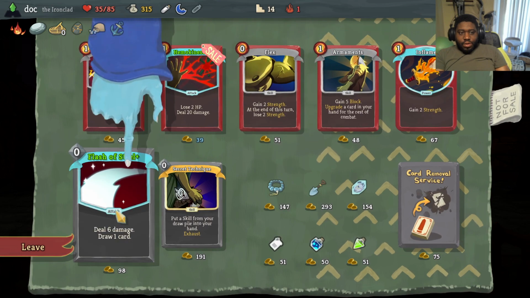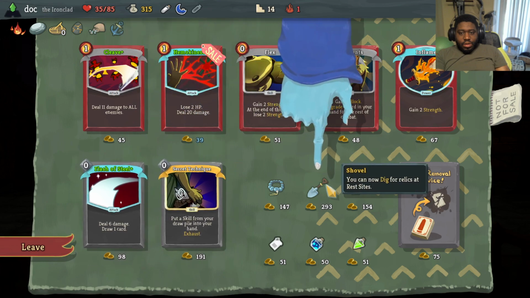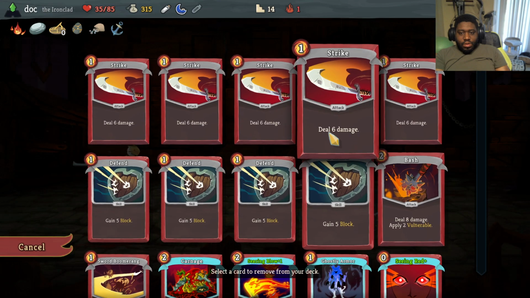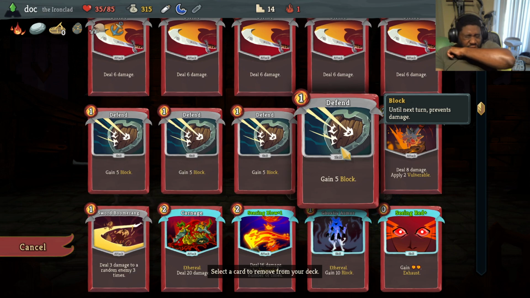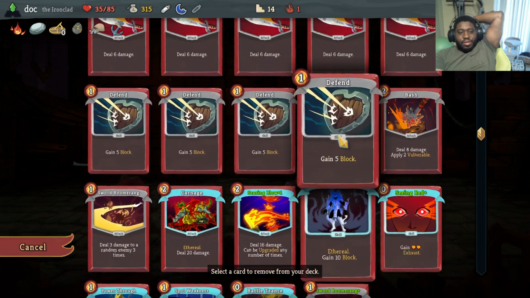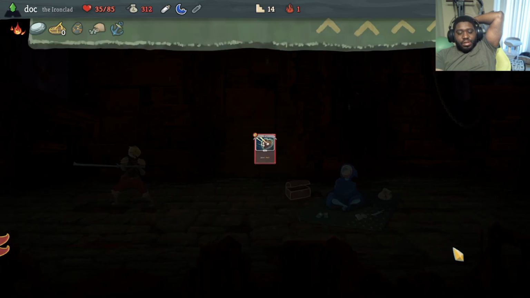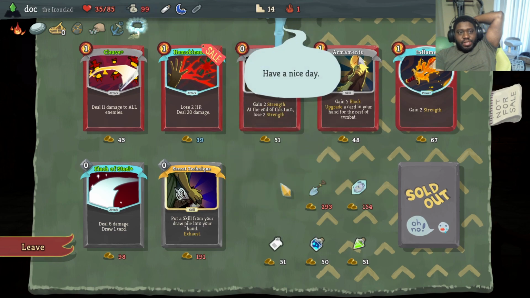This is a real good card. Deal 6 damage, draw 1, is a 0 cost. A shovel. This is pretty good too. Achoo! I think the goal is to thin out the deck here. Maybe keep the blocks. Maybe not. I think we take this.